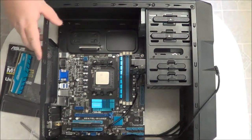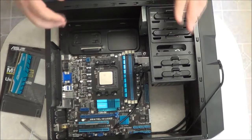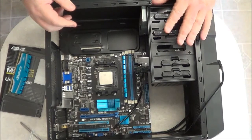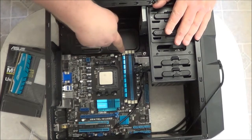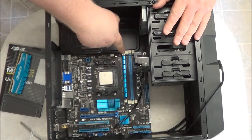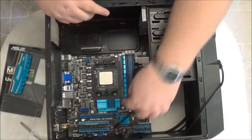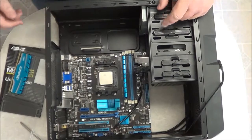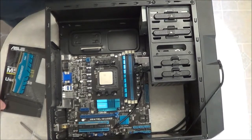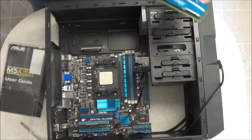You'll feel a little resistance when you insert the card, but that's normal. You don't want to use excessive force because it will damage the board or the memory modules. You'll notice that the latches now are engaged into the memory module. That means that the memory module is secured. Now we do the next one. And you do the same thing for each memory module you're going to install.